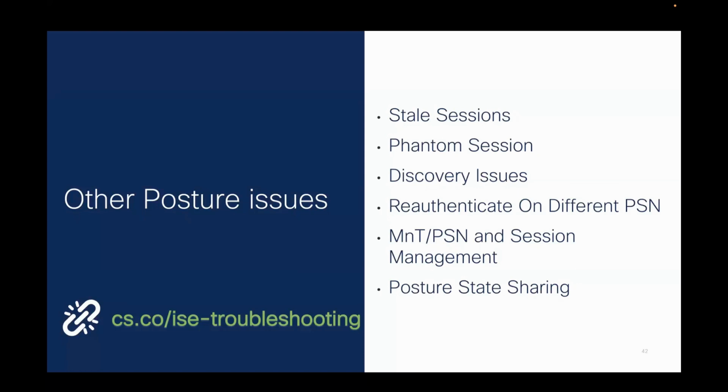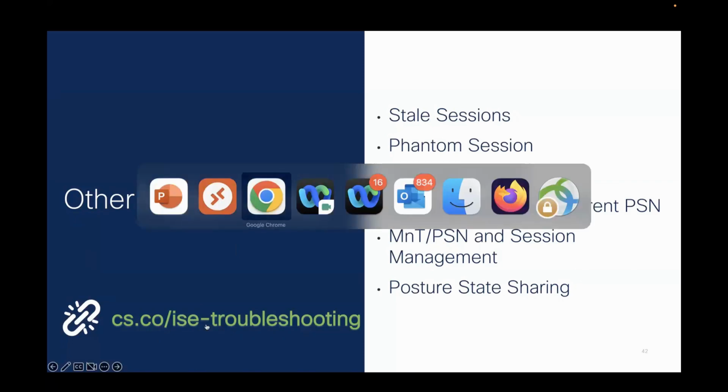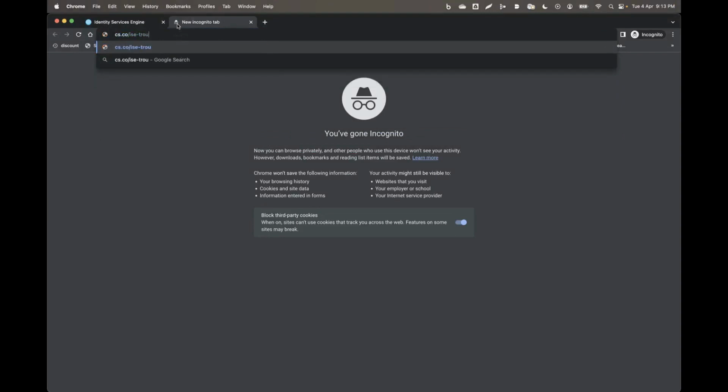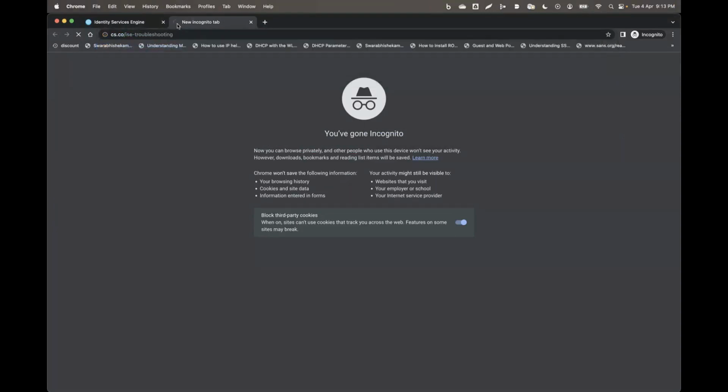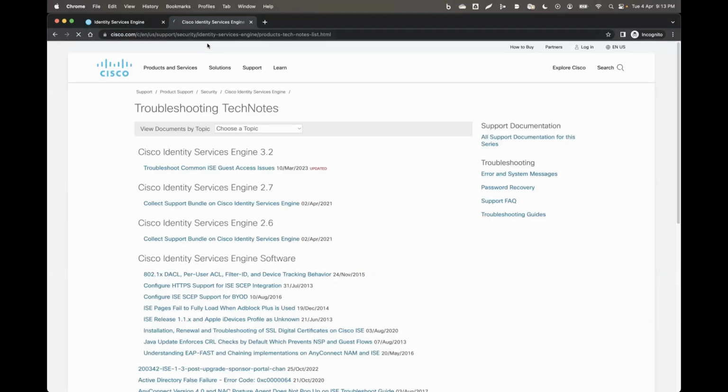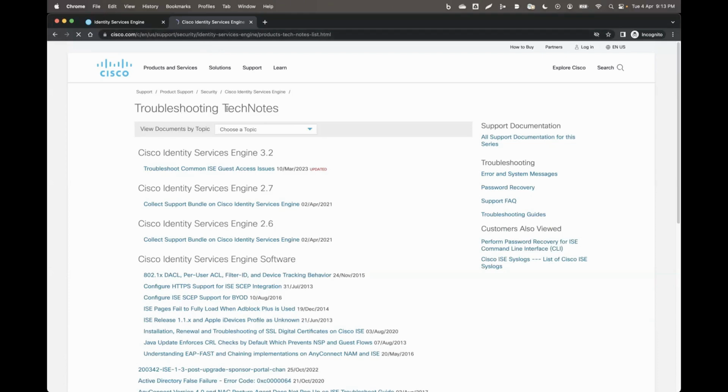All those were already articulated in this URL. I highly encourage you to go through it. Let me just go to it. If you go to cs.co/ISE-troubleshooting, it will take you to the ISE troubleshooting tech notes.